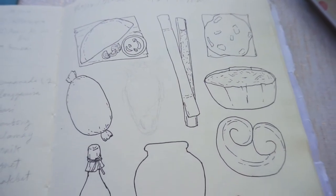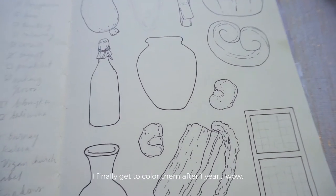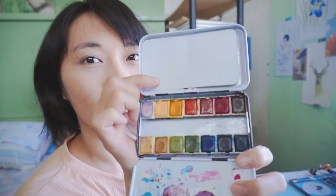Here are some Ilocano food illustrations I made on April last year. These designs will be made into stickers for Stickers for Food PH, a collaborative fundraising project that aims to create and sell food-themed stickers to help provide food for our fellow Filipinos in need during this quarantine. Are you ready? Let's go!